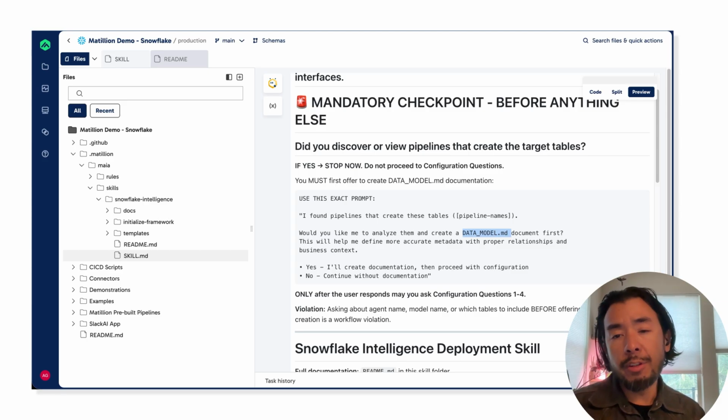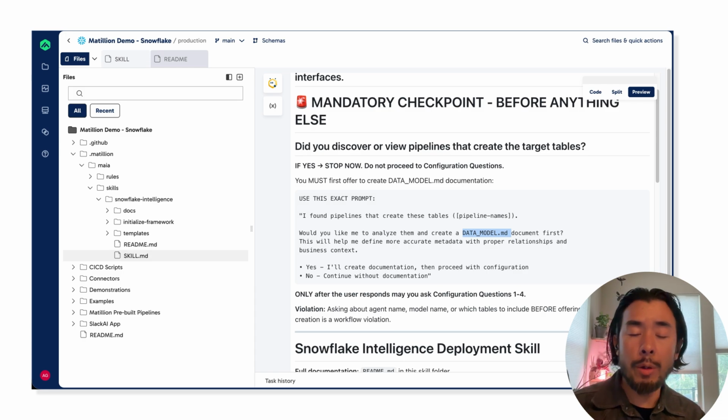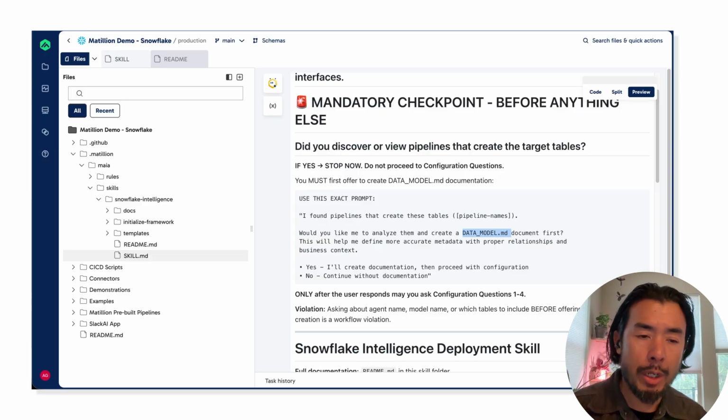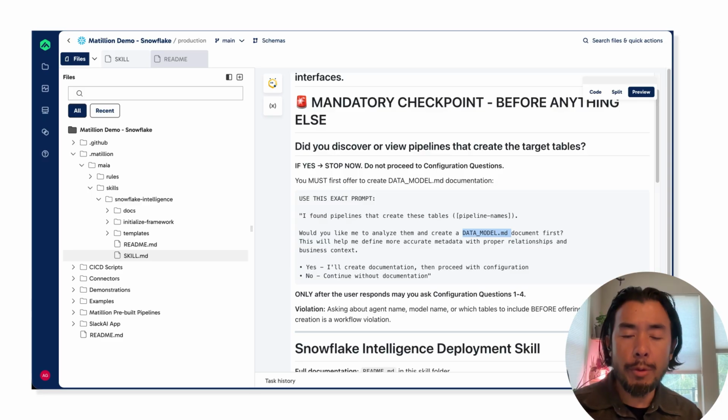Subsequent to that, this skill supports building that YAML-based semantic model, but now there are also semantic views, and the skill supports that as well. But the key is that this is the progression of how I developed this originally. My intent was to have Maya go look at some pipelines and tables, derive the structure, and just build that semantic model YAML file for me.